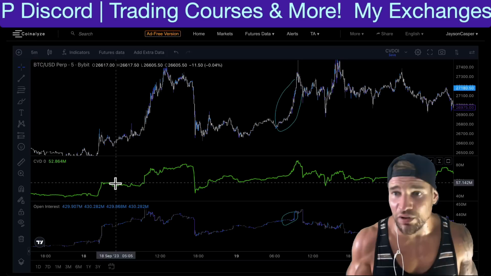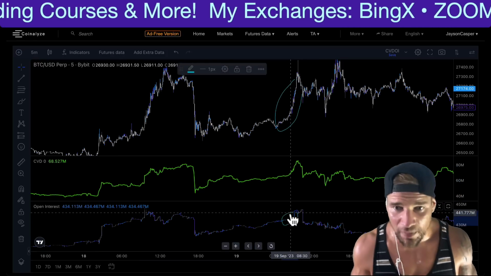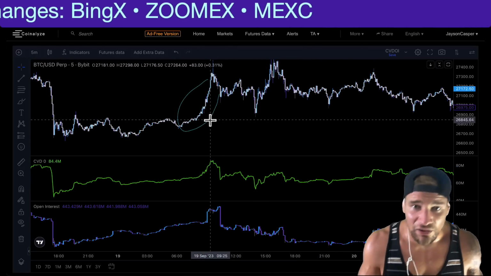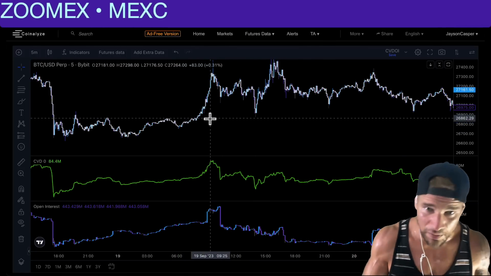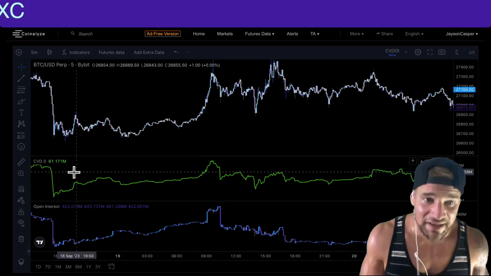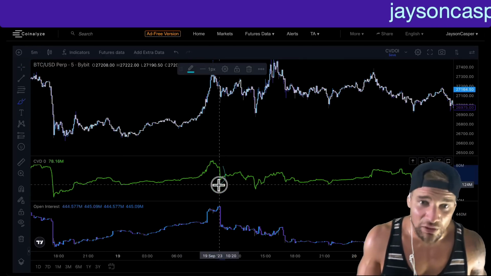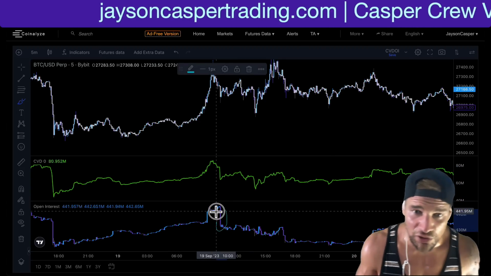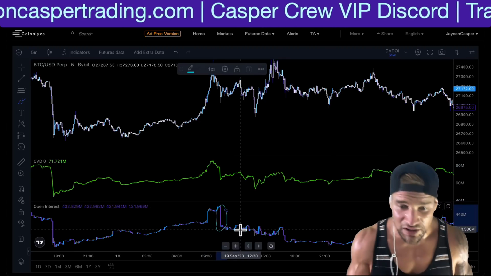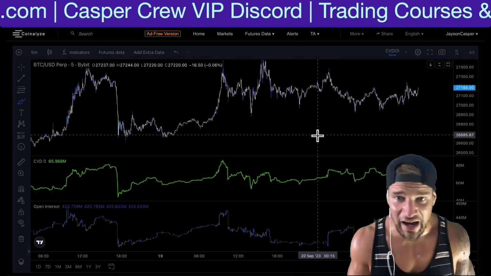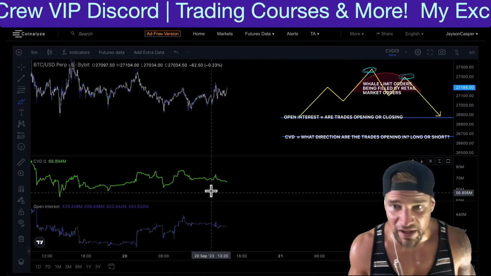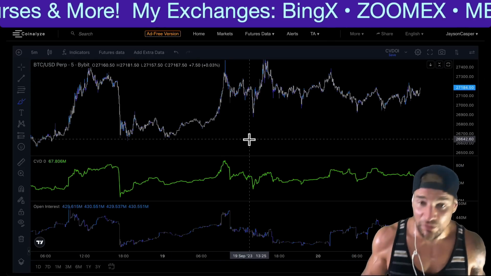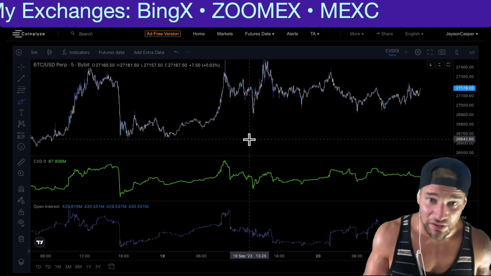Now, it's very important when we're looking at CVD and open interest that we understand the CVD alone cannot tell us whether or not new traders are opening positions. Because we might see CVD come way down and think to ourselves, oh, lots of shorts. But the open interest tells us otherwise. There's no new shorts opening here. It's actually just longs closing out of positions. Now, this is very important because, again, this allows us to see what is happening live in real time when price gets to a certain level.